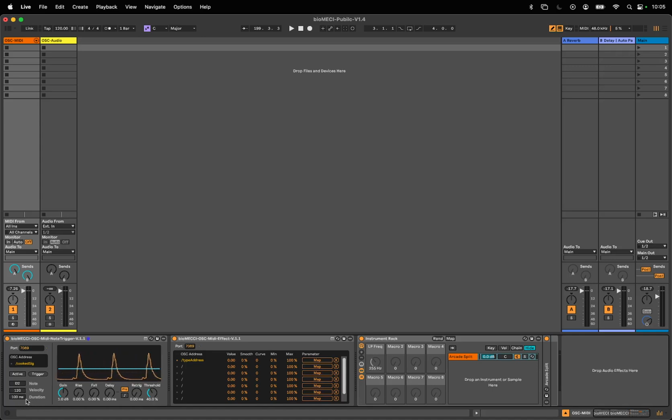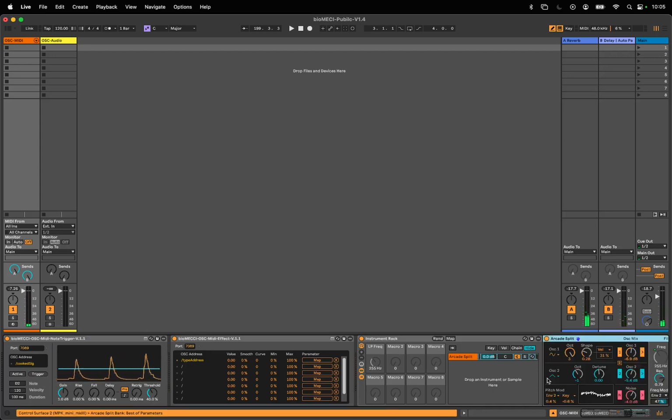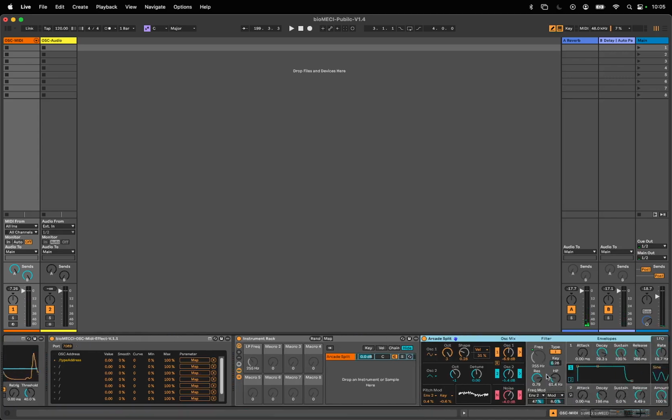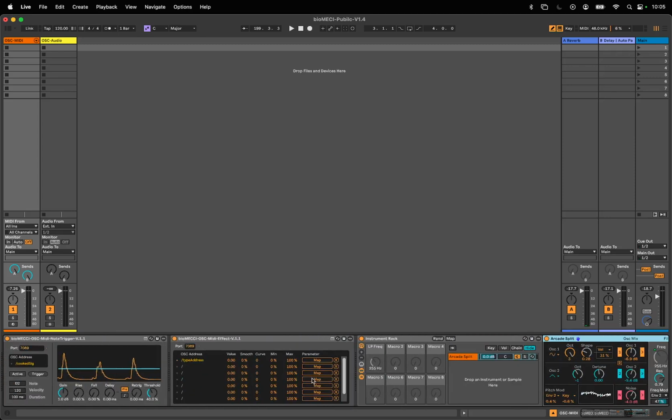So if you want to test what the note sounds like, you can hit trigger. I just have it going to this instrument rack, and I do have a couple of sends going. You can put in any instrument you want, but to actually have it run, I have something called active. This allows you to run it because this isn't running with Ableton's play sequencing. It's kind of just going on its own. So if you want to activate it, you just hit active, and I think you could hear that, hopefully.